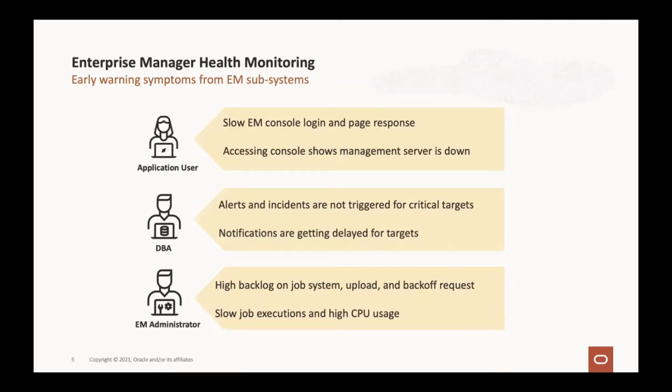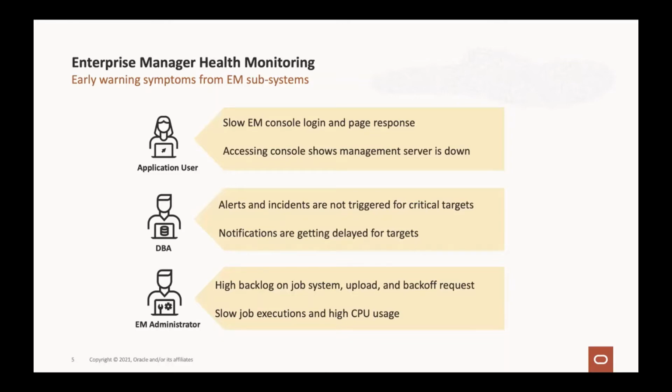One of the key things, or the symptoms that admins used to get from their internal users, is that when they access the EM console pages, they report that the pages are very slow, not loading, or that they are not getting notifications on time. When I submit a job, I'm getting the job in a suspended state, or it is going into the queue and never getting executed.